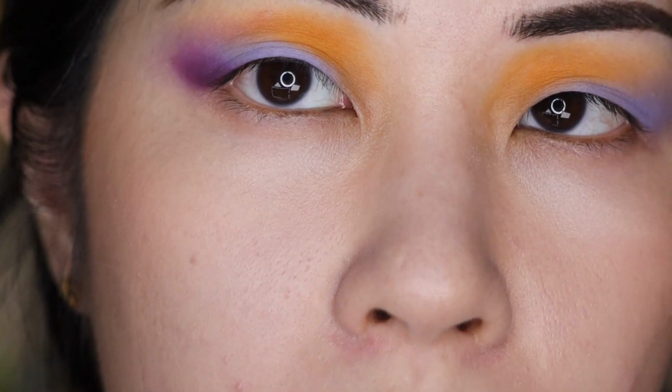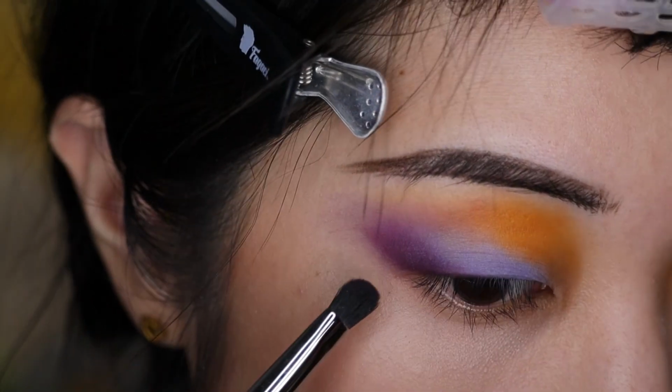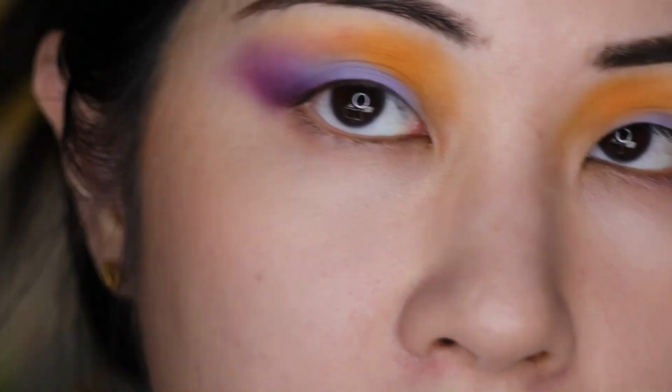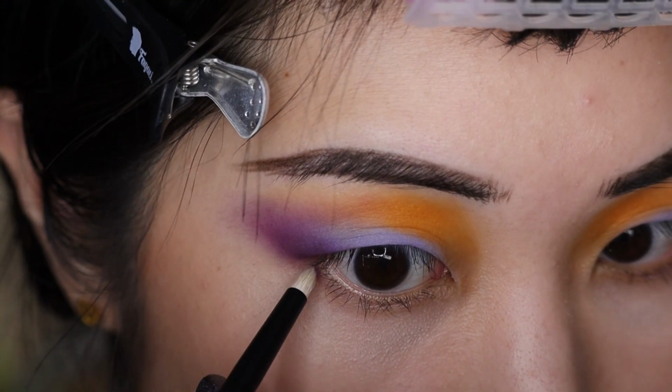This shade doesn't seem to be building up to be super intense, you have to kind of build it up to get it closer to what it looks like in the pan. As you can see though, it does blend out with pretty minimal effort, which is cool. I'm gonna use a Rephr 03 and I'm going to start putting that on the lower lash line as well.